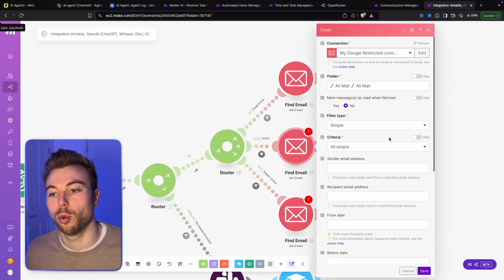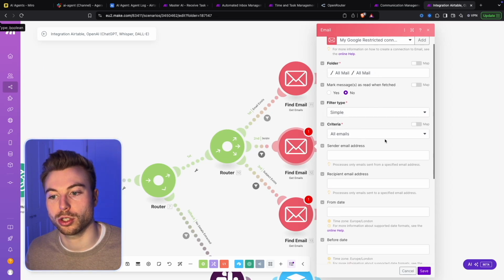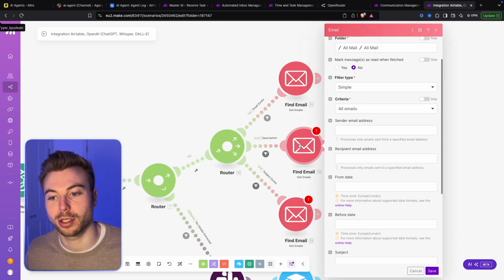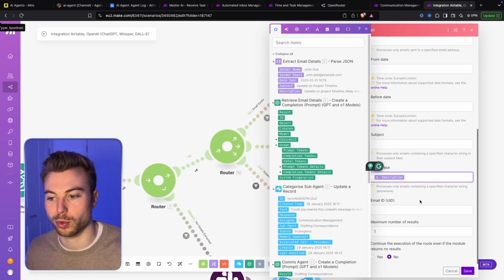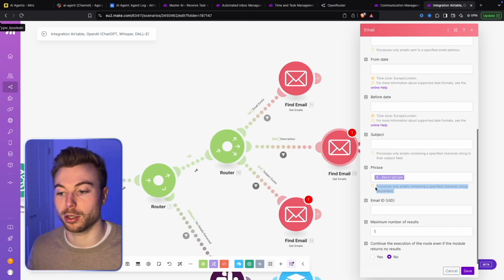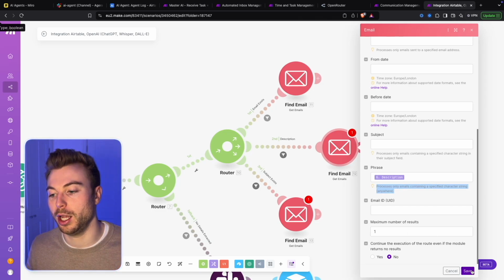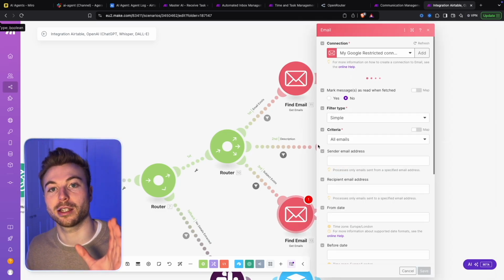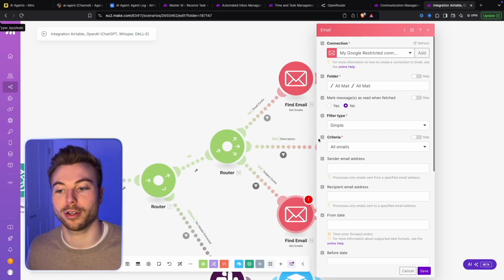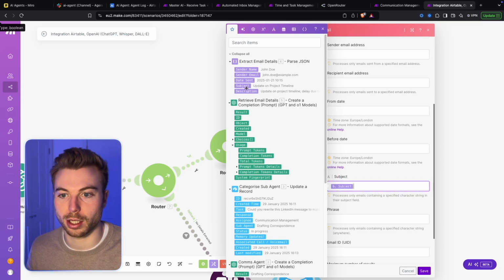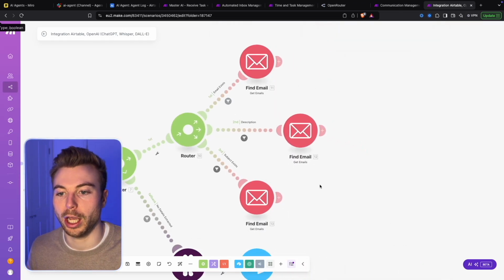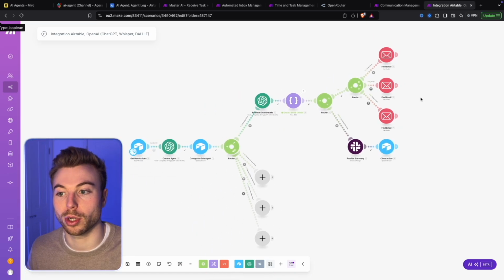In this case, what we're saying is we're looking through all of our emails. We're not marking as read. Again, we're searching for all of the information. And then in this case, as you can see here, we're looking for the description. So if we come down to the bottom, we're going to do descriptions. As you can see here from the example text, we're processing emails that contain the specific information in those character strings. So it's basically going to look through all of the text body of an email and find if anything matches it. The last one here is just around the subject. So we'll come down to subject and update that exactly the same as before. And we're looking for one output to be provided. So they're all updated. Brilliant.